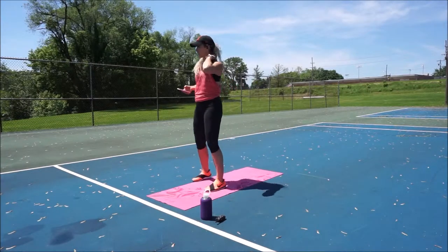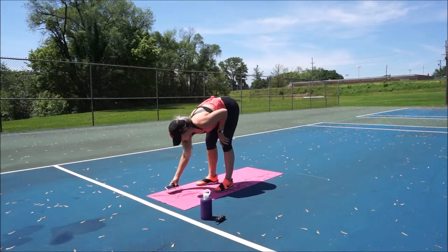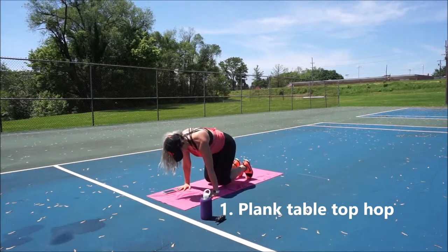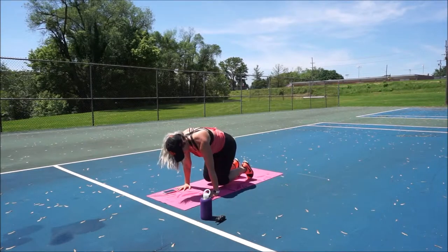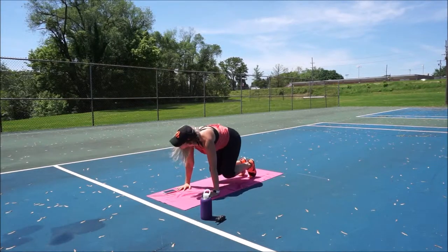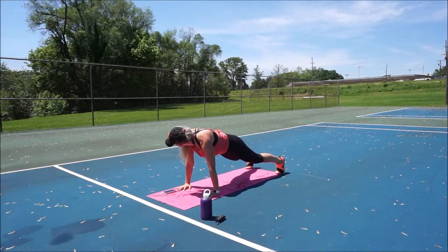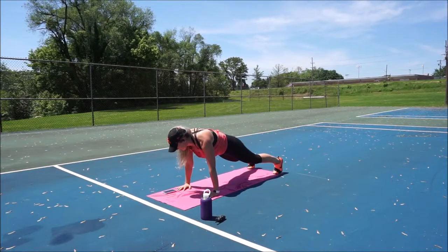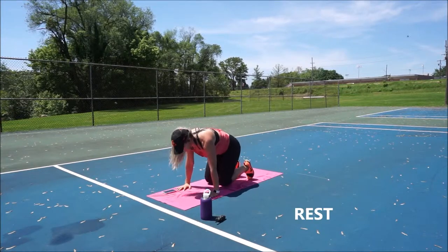We're getting ready to go back to the top. This is our second set. Our first move starts in a plank position — plank to tabletop hop. Good work guys. Second time through, so your body knows what to do. Now just focusing on form. Form should be down pat and the third round we'll focus more on speed. Nice and light on the toes — really important not to be slamming or stomping around, protecting the joints. Good work guys. Rest.